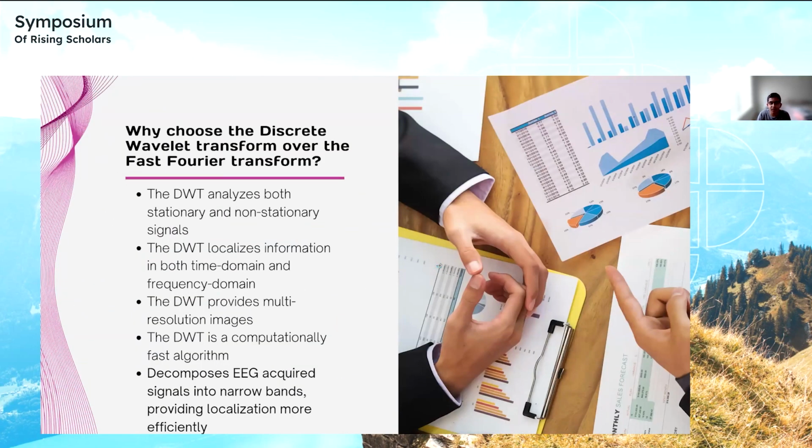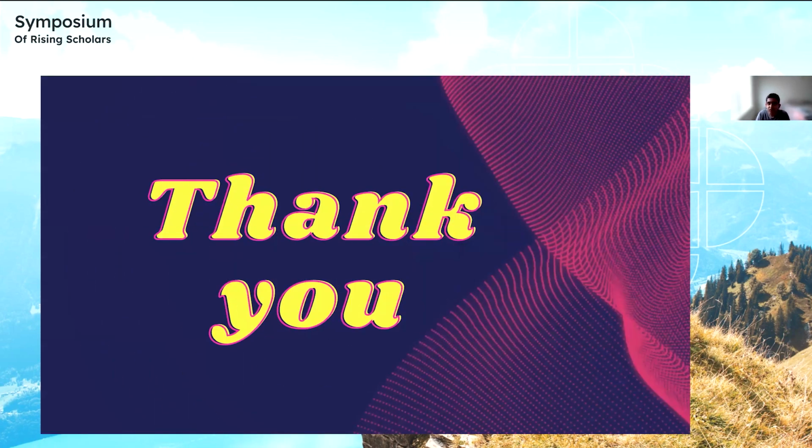Now, even though there are many differences and limitations between both the techniques, the discrete wavelet transform plays an efficient role during EEG signal processing, as it analyzes signals across multiple frequencies, and this can help to better indicate minor changes in EEG signals. And by using the discrete wavelet transform, this could provide more innovative approaches towards obtaining information regarding the electrical activity of the brain. And scientists can easily depict the electrical activity of the brain in various cognitive and emotional states. Thank you for your time, and I'm open to answer any questions.